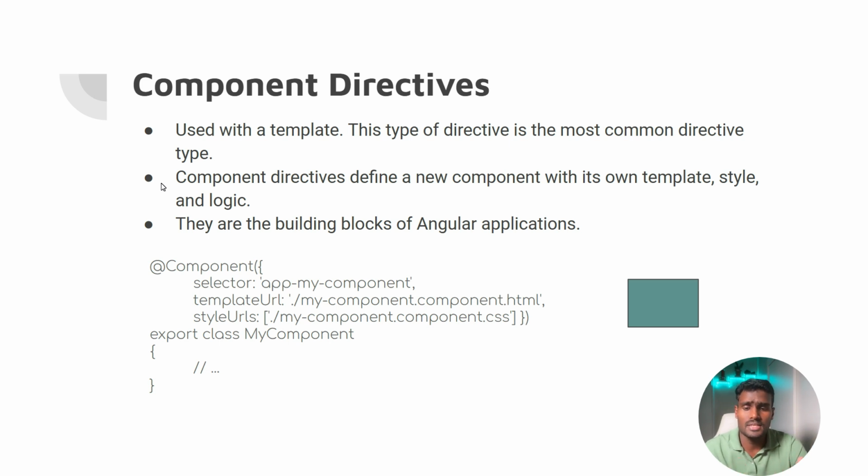The component directives are the building blocks of an Angular application, because these component directives together form the Angular application, the single page application. When we look at an Angular application, mostly we have a component with the selector, the template and the style URLs that form a component. Within that you specify your HTML tags and everything that holds all the logic, and that forms the whole component, and that renders on the screen. This is the basic block of the directives. Here, the basic block is the square, which I'm just taking as an example. So as we know about component directives, let's work it out in the Angular application and show you the square creation and how we can add additional behavior to the square. Let's move on to the code.